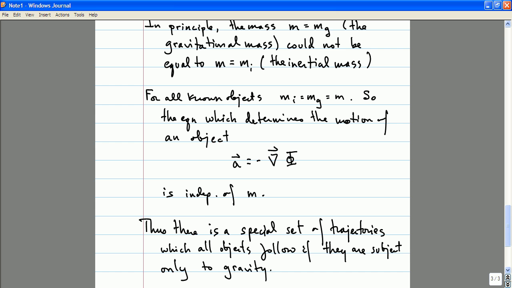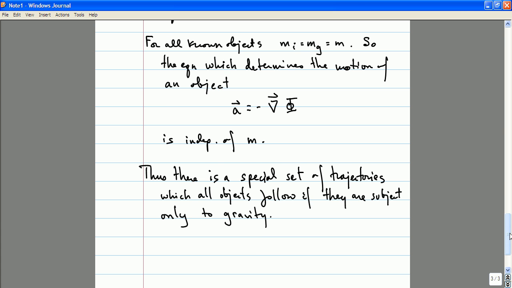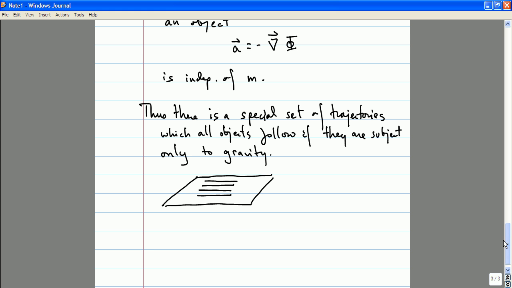And this, indeed, is what allows us to think of gravity in terms of geometry. Because you could imagine that you have some region of space, and you could study the set of trajectories that objects will move on in that space. And let's say that they're all straight lines, in the usual sense. Well, then everything's good. That's exactly what we would expect for objects moving through a flat space.